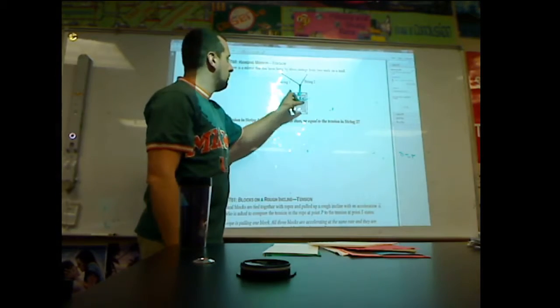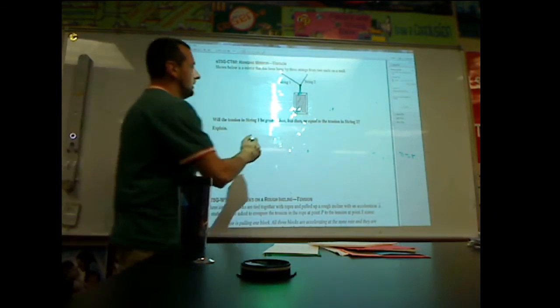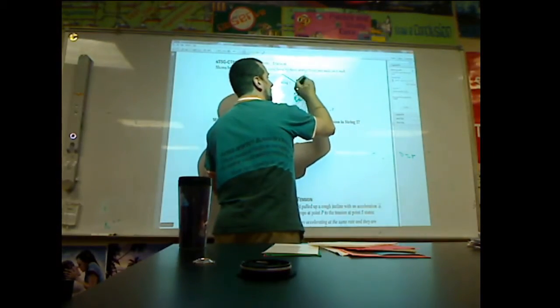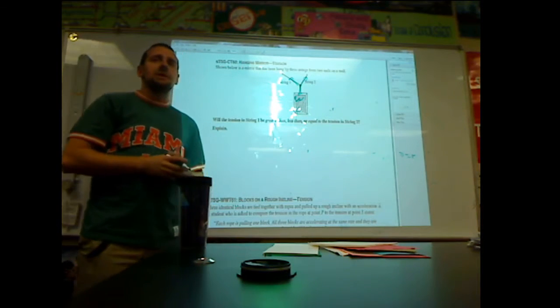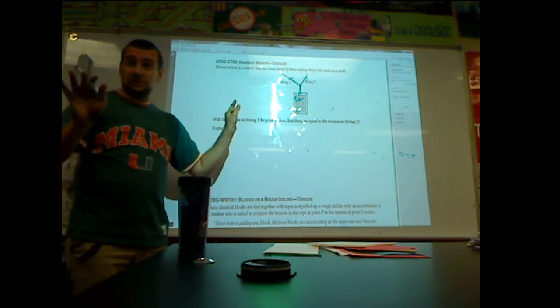Who gets more of the weight here? Instinctively. Let's think about it. What happens with this? The weight gets split. Are you with me? They're not split evenly. Instinctively, do you think they split the weight the same way? So how do we figure it out? You got to do vector splits.